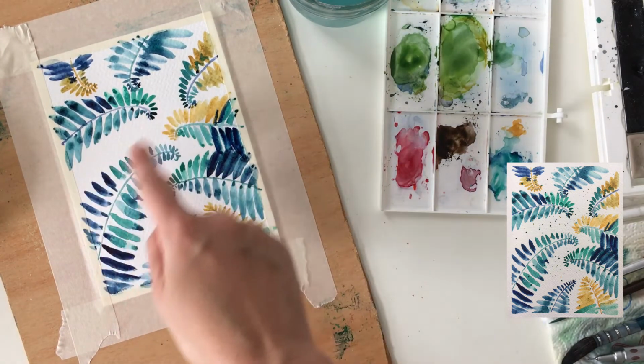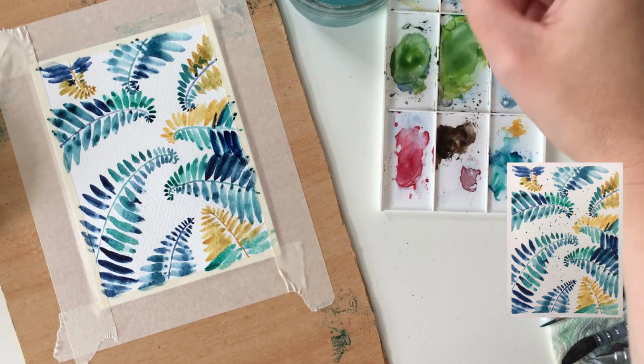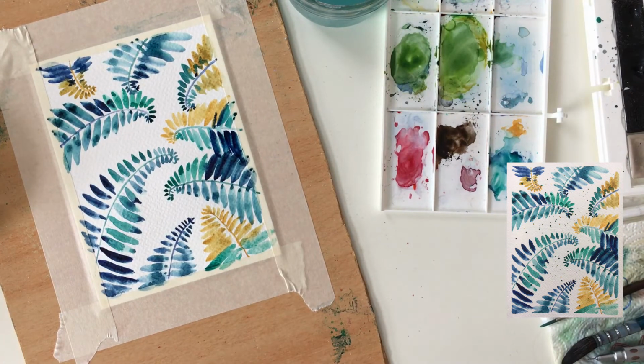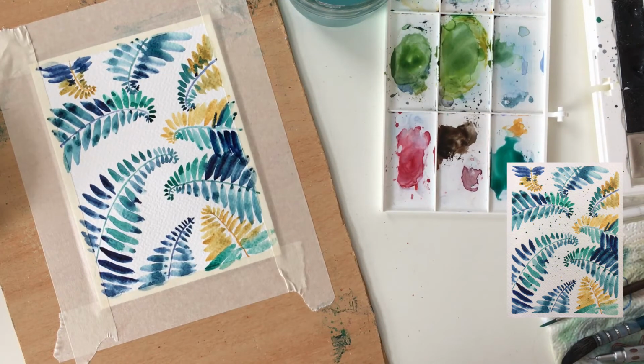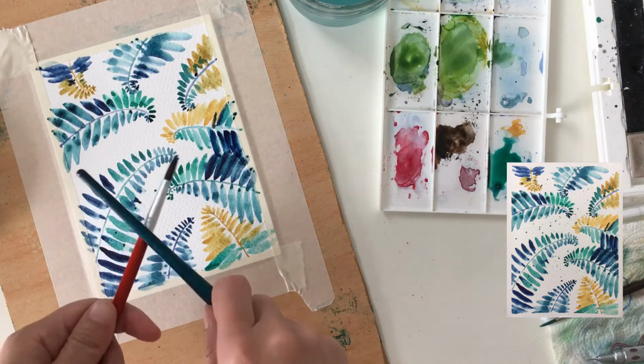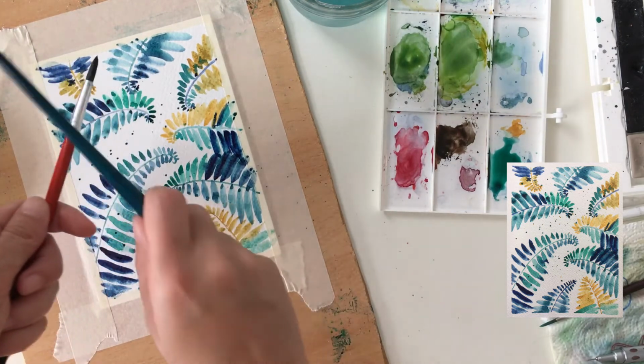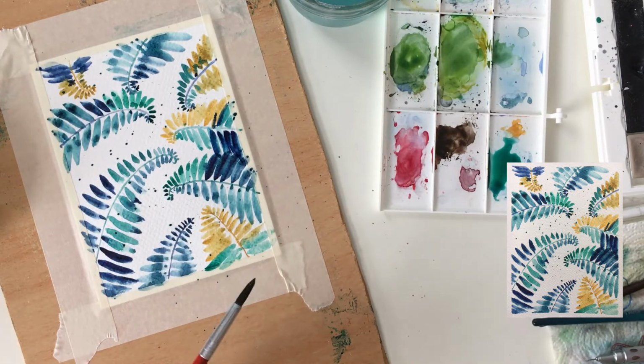What I like to do, but it's optional, so feel free to skip this, is that I like adding more texture by spattering some color over the painting. If you want to try this, then just load your brush with a paint mix, which is fluid enough, and then using another brush, just beat the paint out of the brush to get these nice drops of color.